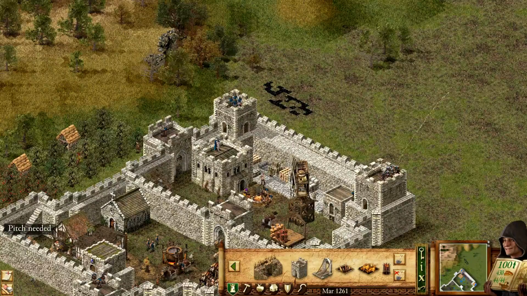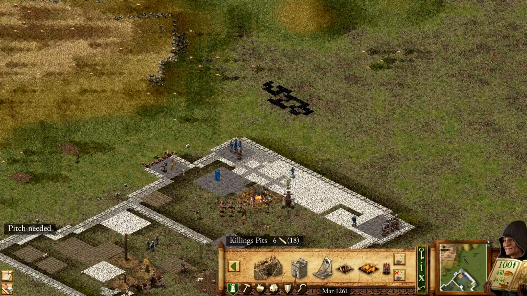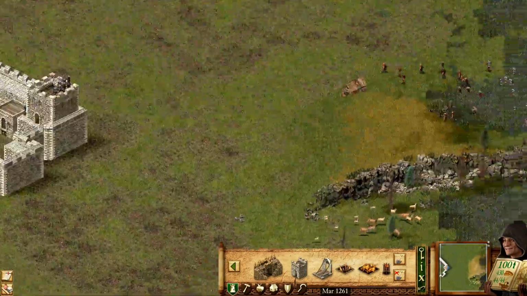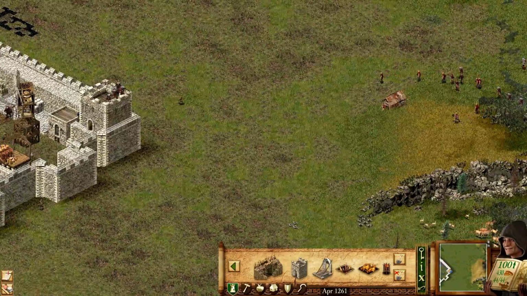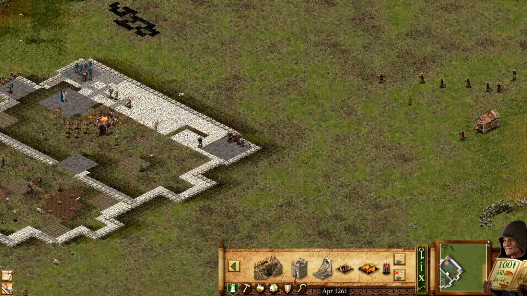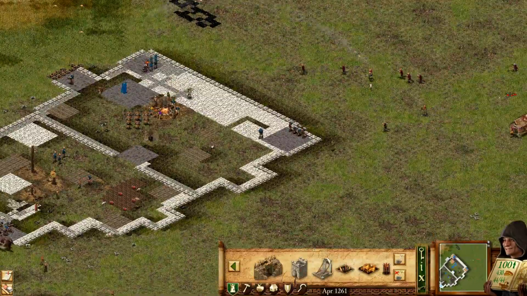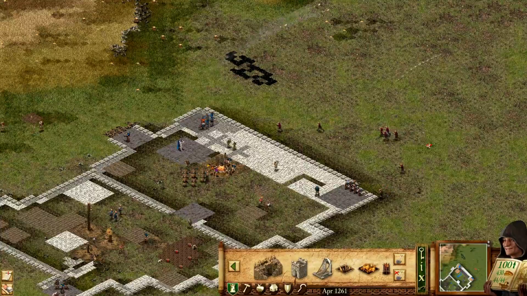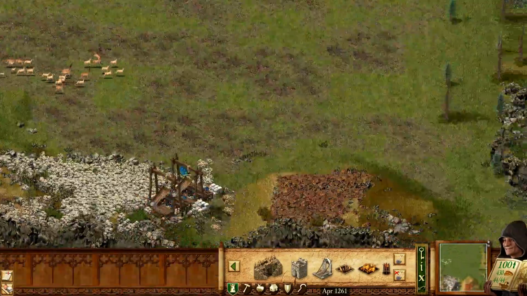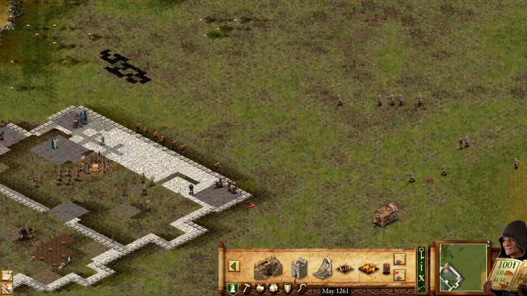Can't place that there, my lord. Okay. It's good that they are coming in waves. Ready, sir. I think the ram is going to this gate. Okay, there is no big deal there.